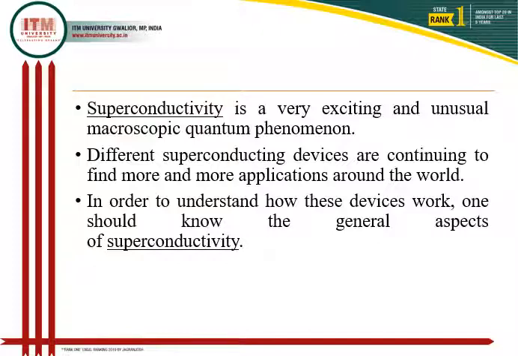If you are interested in this, that is the appearance of conduction, then how it can be used in applications, and the same with the magnetic behavior, how it can be used for some materials, because there is a sudden change in the magnetic behavior also. For using this, we have to know the general aspects of superconductivity.